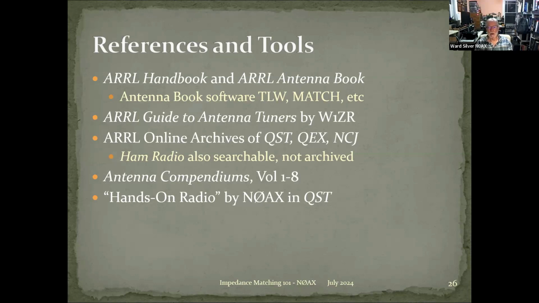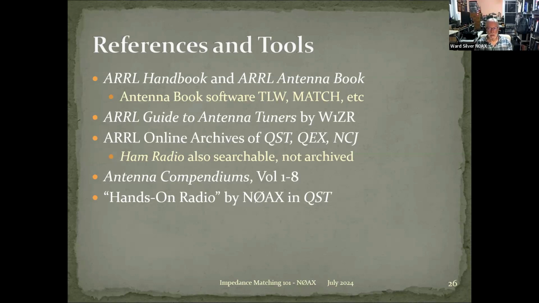The ARRL online archives of QST, QEX, and NCJ are also available, and they are really good. Once you start finding references to these articles, go back, find the original article, look for those authors and search for them. There's probably more material out there. One of the best kept secrets in ham radio is that ARRL members have full access to over 100 years of this stuff. And NCJ in particular has some really good practical antenna articles. We're printing some more by Al Chrisman, K3LC, for example, in the issue that's just come out, and will follow up in the next edition.